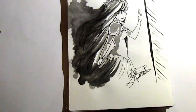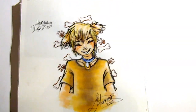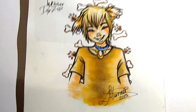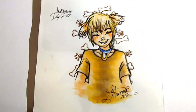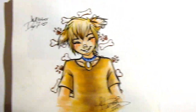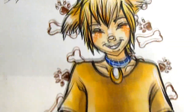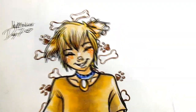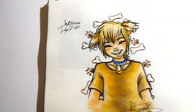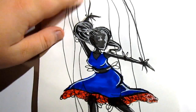A concept piece for Loki is day 6. Day 7, now this is where I kind of ran out of ideas, and then I looked at all of the artwork that I have of Loki because I was thinking, I could do another one of Loki, but I've done so many pictures of Loki, it's ridiculous already. So I decided to draw Rocket, but Rocket as he would look as a human. I think it's really, really cute. I love the sepia colour of the background.